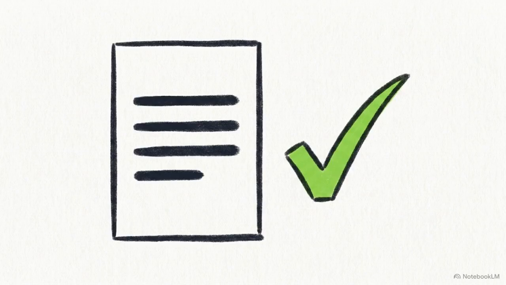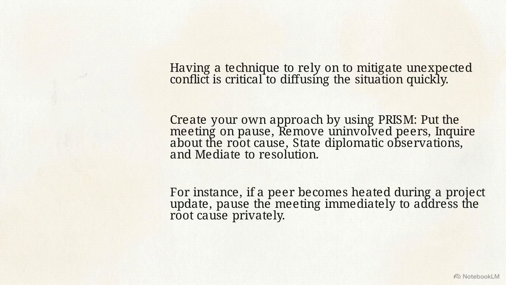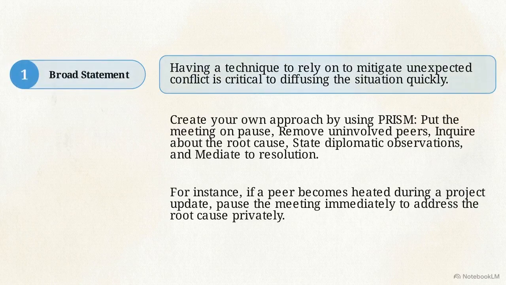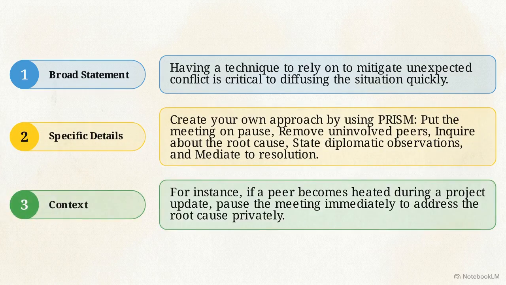Let's start with the first column, the script. The guiding rule here is the KISS principle. Keep it short and simple. To keep your writing tight, use a 3-step formula. Step 1, set it up. This broad statement orients the viewer. Step 2, elaborate on specific details. Step 3, give an example to place the concept into context.